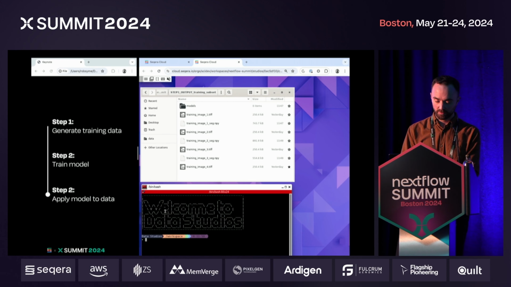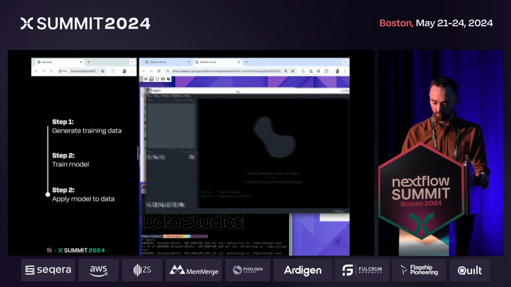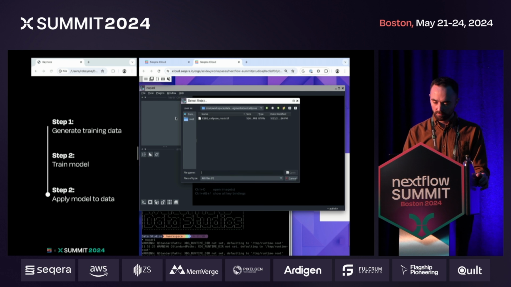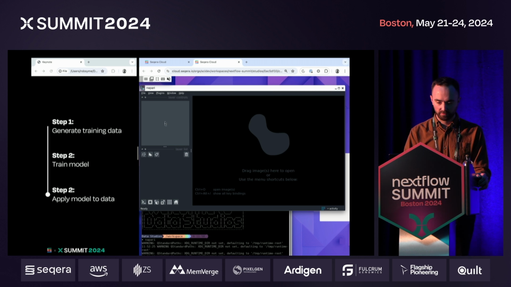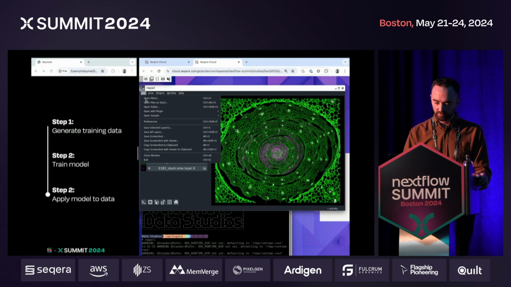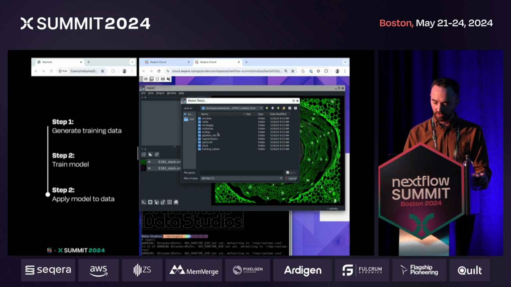So we spin back into our Data Studio, the same Data Studio we have running, and I'm going to run Napari. It's a really handy little tool for visualizing these models and the results. I'm going to open up a file. I'm going to go back to our workspace, our data, our Nextflow Summit, Molcart final. You can see the stack. So this is the nucleus and the cell wall staining. Let's just split that and make it a little bit more colorful. And lastly, I'm going to open up the files and look at the results of the pipeline, which is this segmentation from Cellpose.